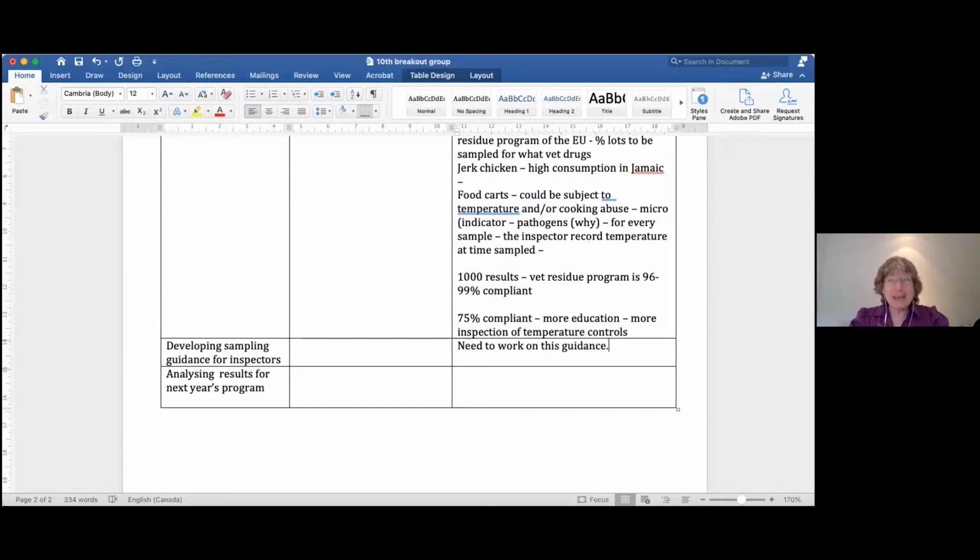Often it's just as much of a hardship for the inspection service to buy them. So these are areas where you have to have a good discussion on what your law requires, where the legal process is, and what's moral vis-a-vis taking samples versus buying them. Are there any programs that can be used to make sure you're getting representative samples without overburdening the food business you're taking it from? These are all complex issues.